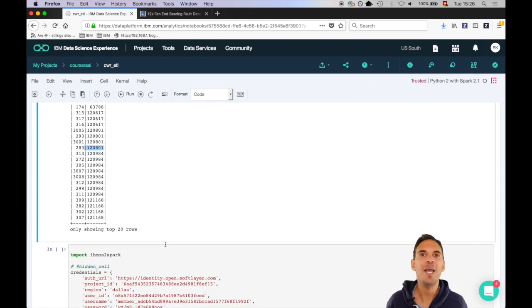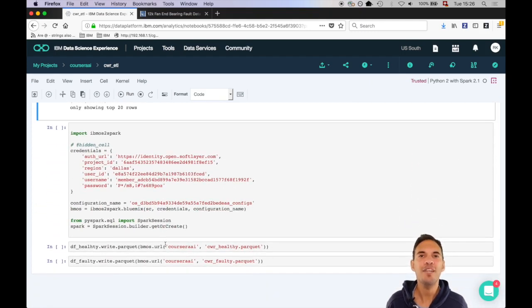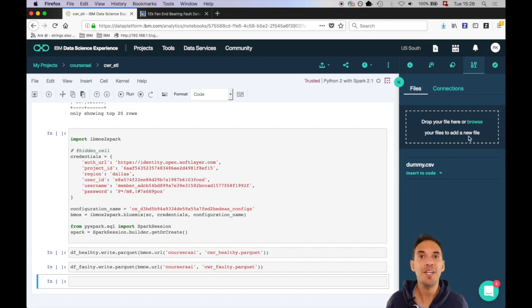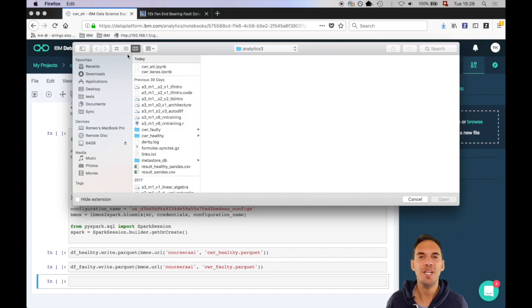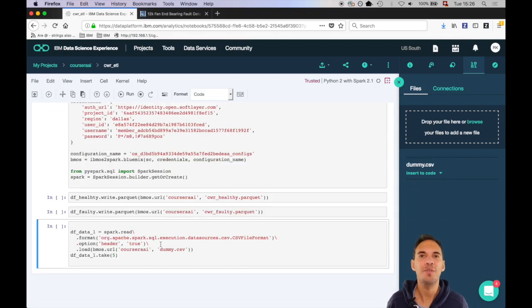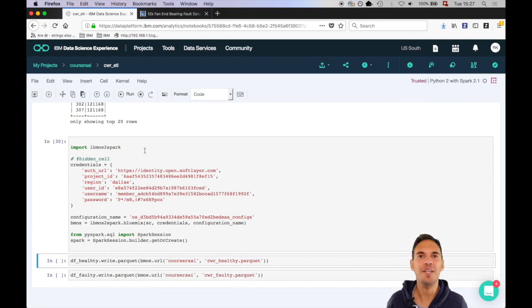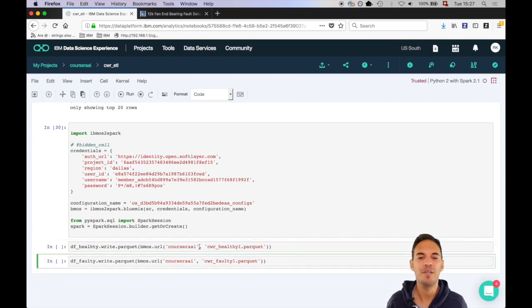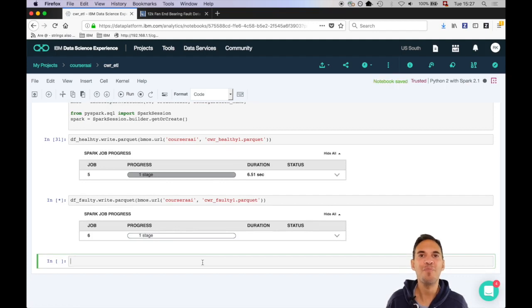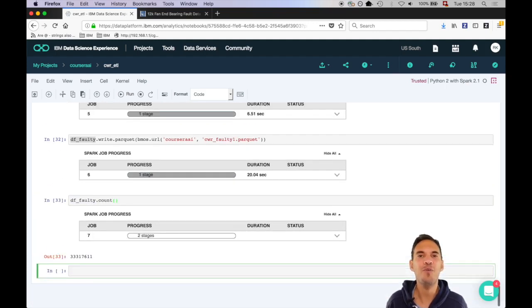per instance. Now it's time to finish our ETL process by storing both data frames as Parquet files into object store. Parquet is a very cool compressed column store format, and from the 1.4 GB I think we will end up only with 100 or 200 megabytes. In order to get the credentials for the object store, the most convenient and easy way is to just upload a dummy file. I've done this already. And then insert a Spark session data frame into the notebook. Once the credentials are inserted, we can use the object store as an ordinary file system or like HDFS within Apache Spark in the notebook. So let's store both data frames as Parquet files in object store. Note that I'm temporarily changing the file name since I've done this already and I haven't deleted those. So we have now written more than 33 million samples.